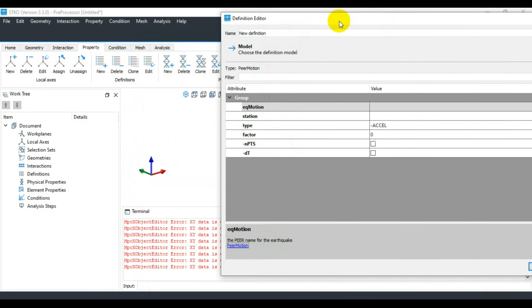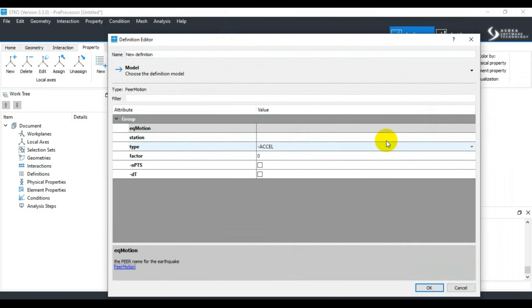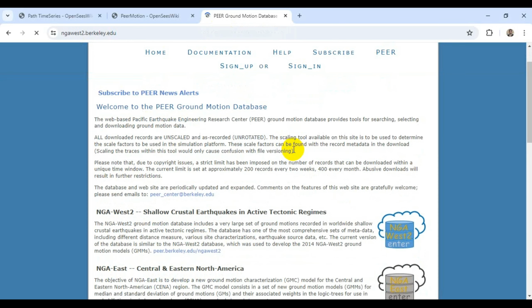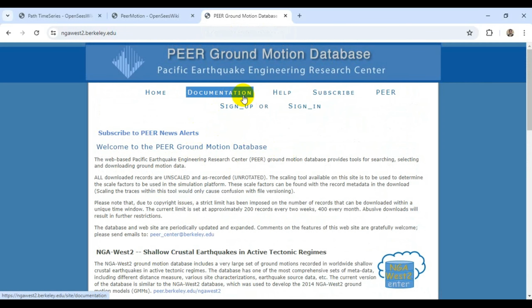Let's say if it is given here, this is the NGA-West2 ground motion, and we have this documentation and all those steps available here with us.